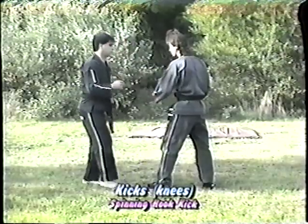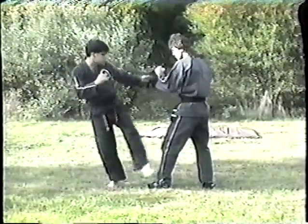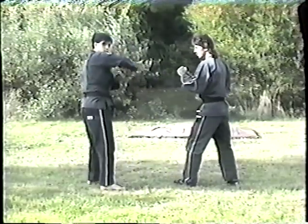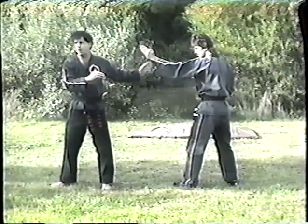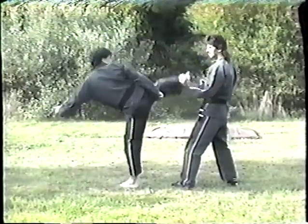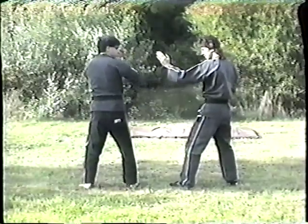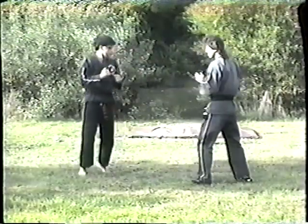Another technique is called the spinning hook kick. I'm going through these just to get you oriented to the basic moves. You have your hook kick from the earlier ranks, and you can be hooking in this way. The spinning hook just comes around this way. You can also be doing it to his backside. Before, when I was going to John's face, I was using the back part of my foot; here I was using the heel. Work on both on the bag. Always fake this way first, turn, come around. It's the same thing as the hook kick, just with a spin.